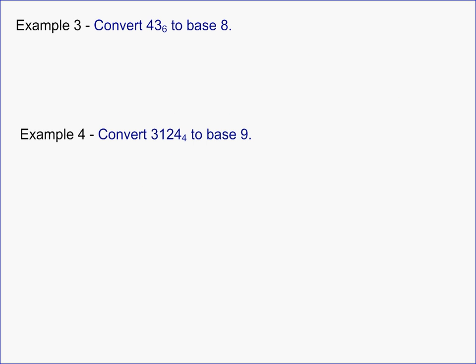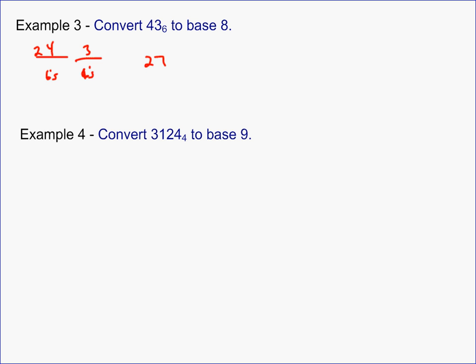Okay, so our next problem asks you to convert 43 base 6 to base 8. There are a couple of ways to do it, but the way we're going to do it is just basically the problem we just did, which is convert to base 10 and then convert to base 8. So for 43 base 6, remember this is going to be the 1s, and this is how many 6s. You've got 4 6s and 3 1s. That gives you 24 plus 3, which is 27. So 43 base 6 is the same as 27 base 10. That's just like the problem we did in the last video.